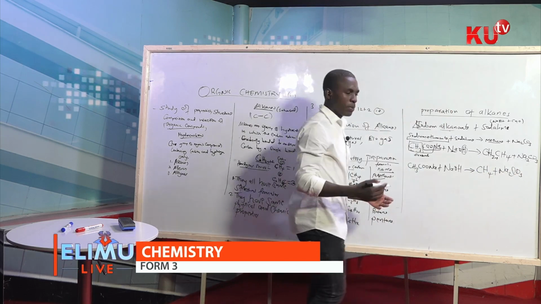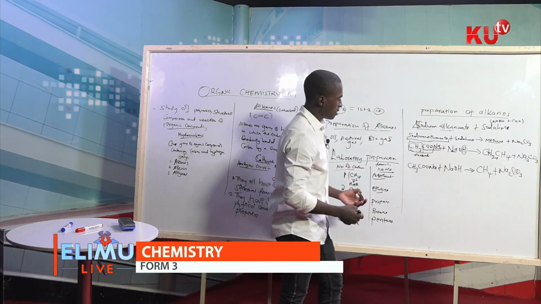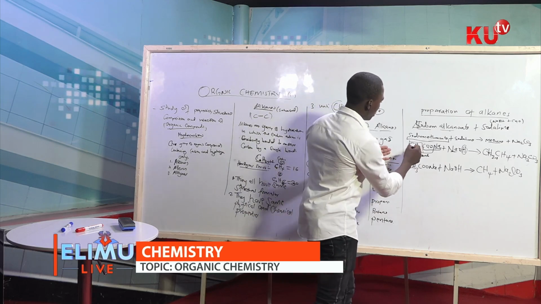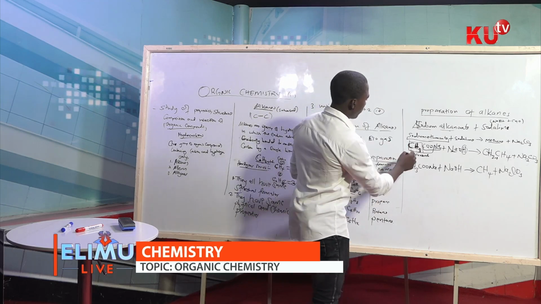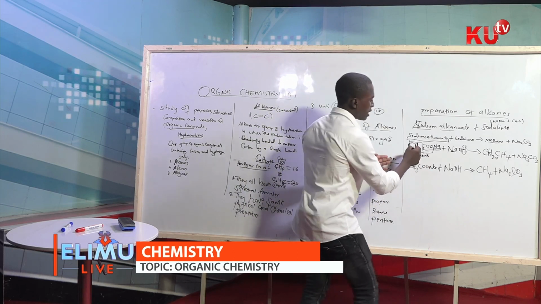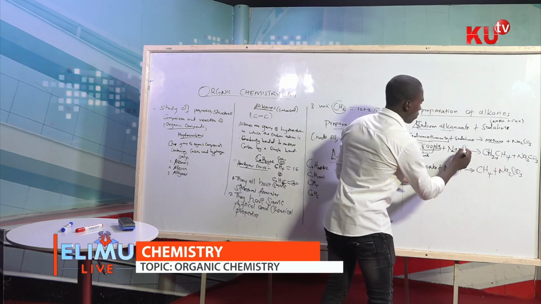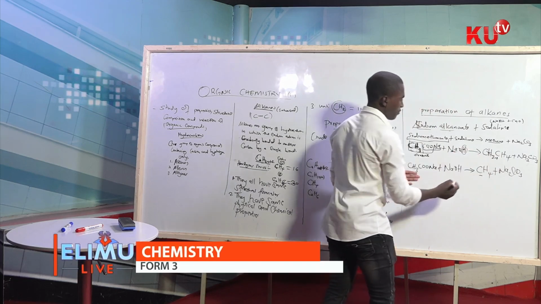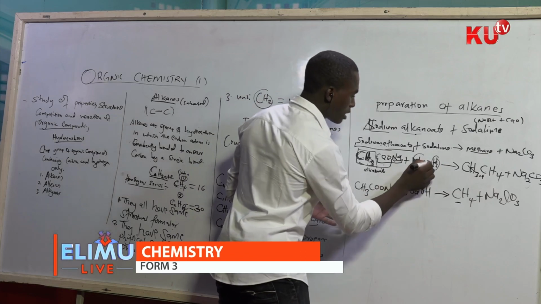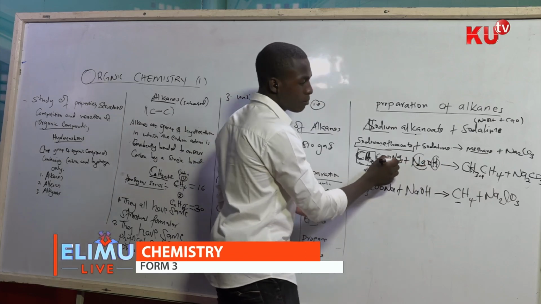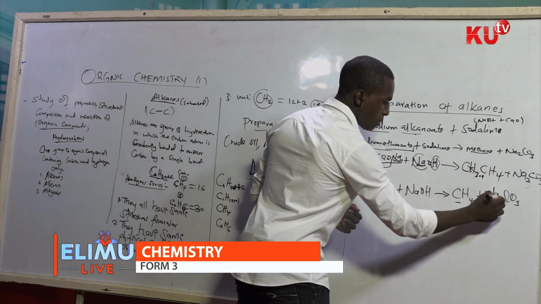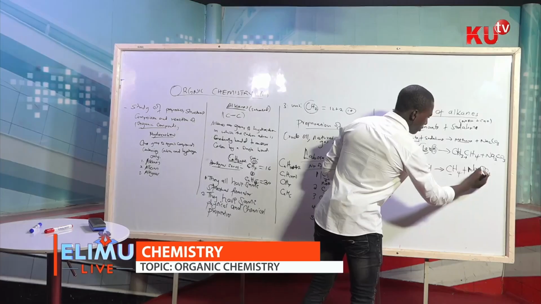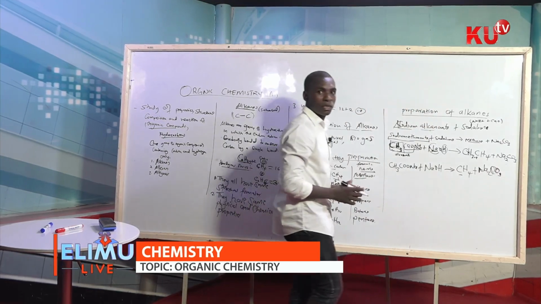I have just explained how this reaction takes place, and I'll just repeat. The alkanoate part here, the CH3, will join with the hydrogen from the hydroxide to form methane, which is CH4. And now we shall be left with the sodium oxide here. So we have 2 atoms of sodium, which will join to form sodium. And then we have 1 carbon and 3 oxygen atoms left, which will now join to form sodium carbonate. Good.